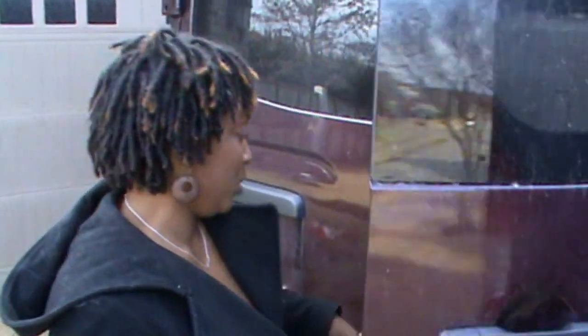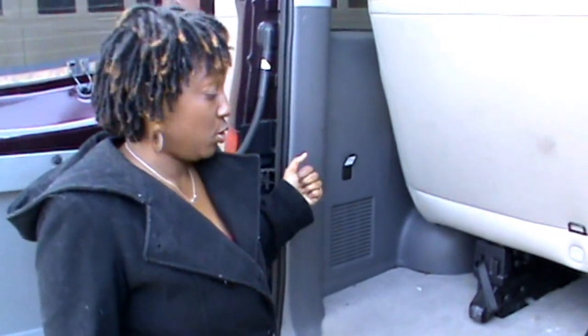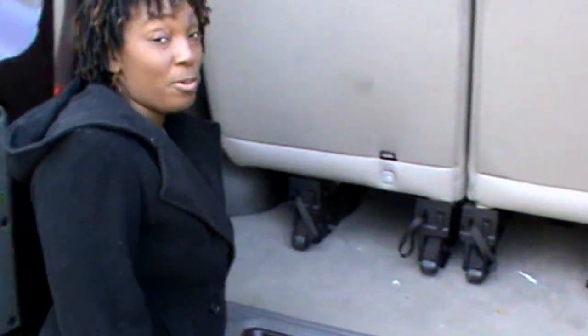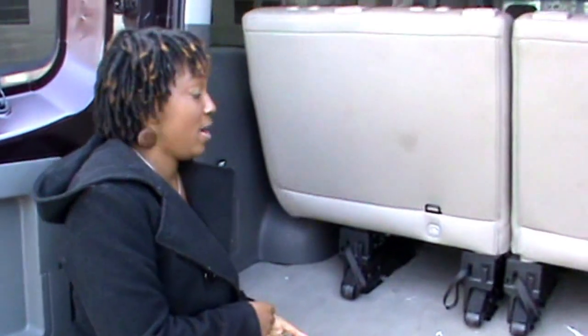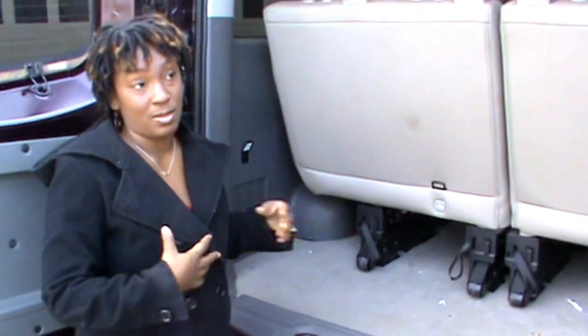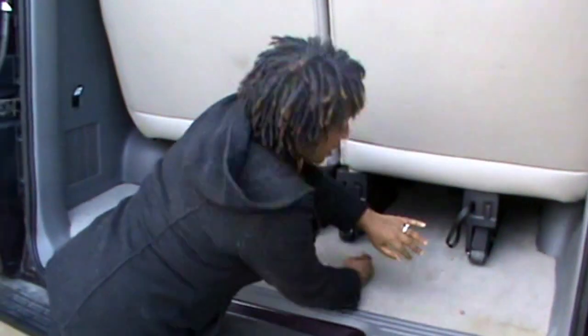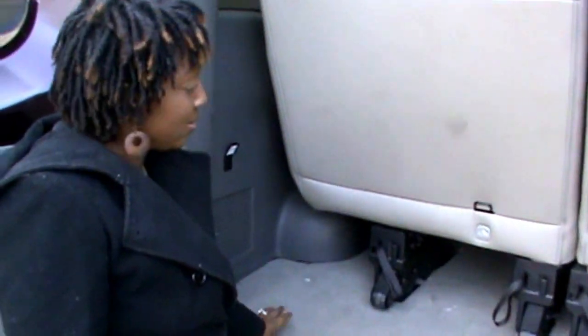All right, so opening up the trunk. So this is your trunk space. If you have to use all 12 seats, this is it. I mean, you are literally maybe getting 4 grocery bags. So when I would go grocery shopping, because this was my main source of transportation, I drive this thing everywhere. This was my car. My husband has a car, but this was essentially my car. So I'm sliding groceries under the seats, and that definitely is a downside, the trunk space.